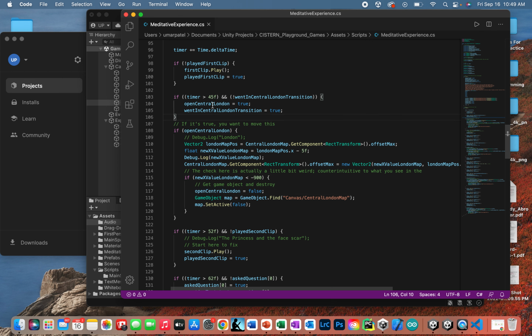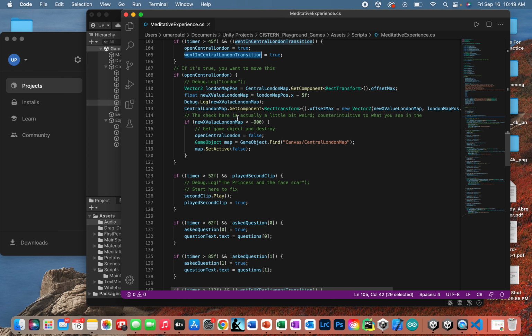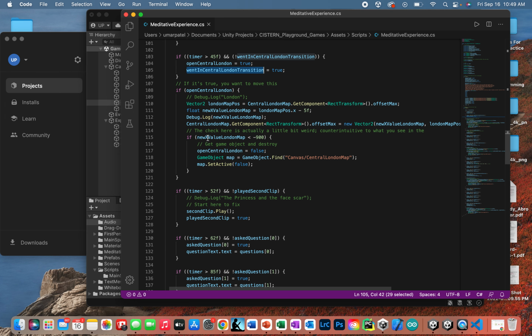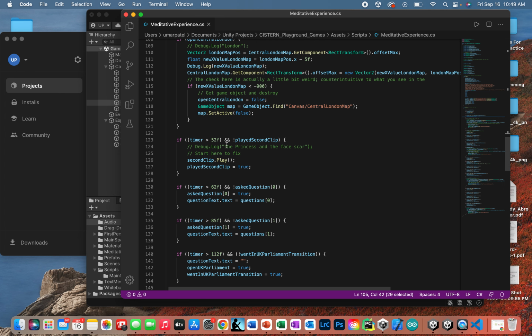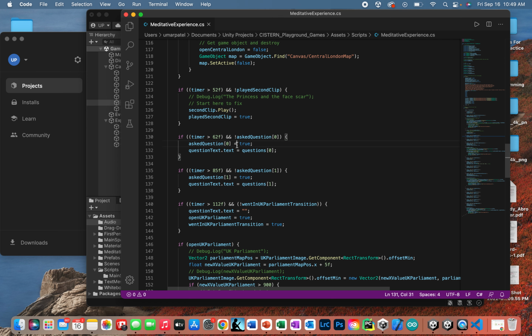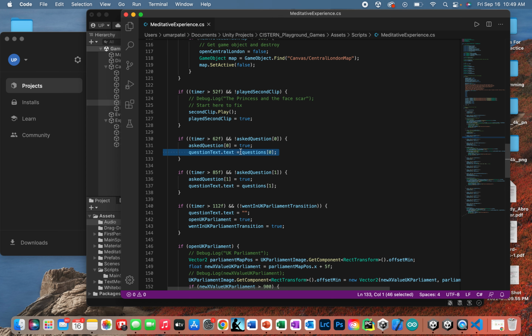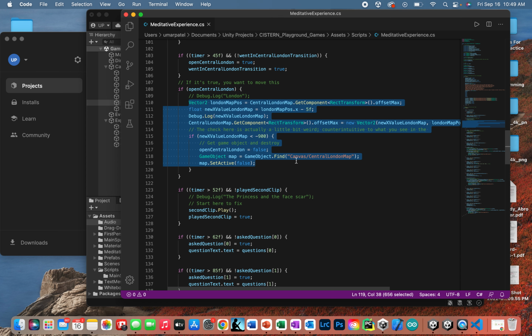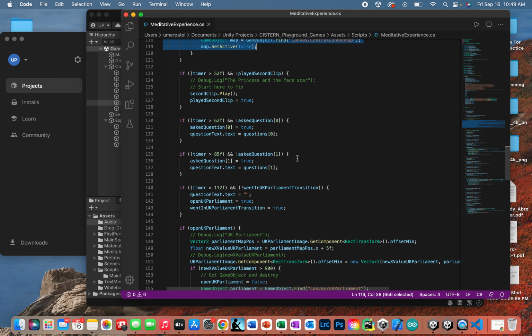So basically the main way this works is that you have a bunch of booleans that you set or unset that control what things are being run in this update loop. Once you figure out that concept, the rest of it will be fairly easy. The functions are very easy. You're just saying play this audio, make the question, change the text. You're not doing anything complicated. The hardest part is this one, but even this is just changing the way the image is so that it looks like it's rolling, panning out, or sliding, or whatever.